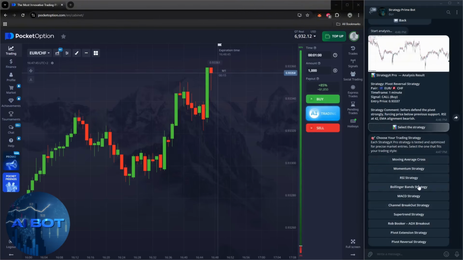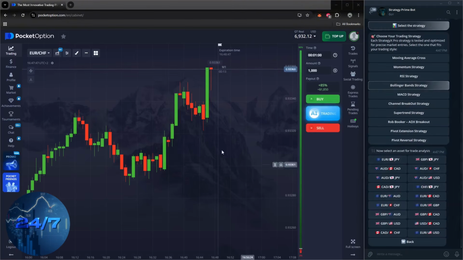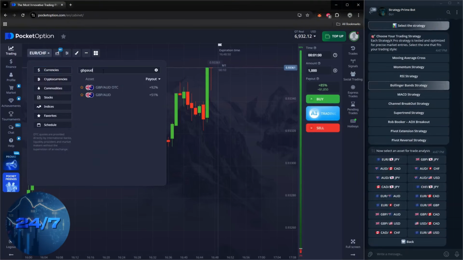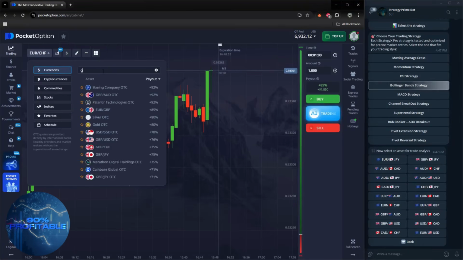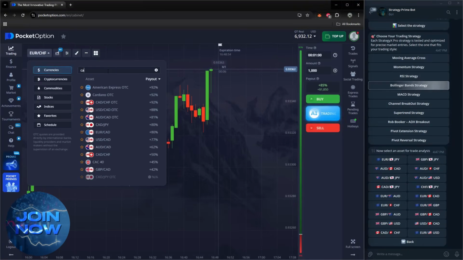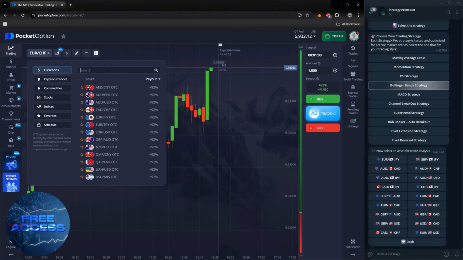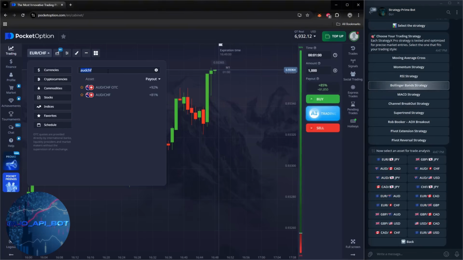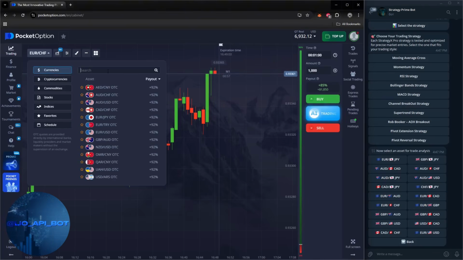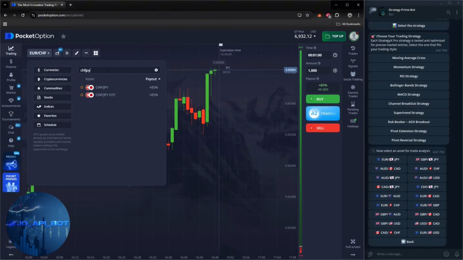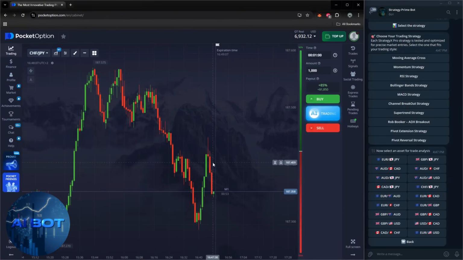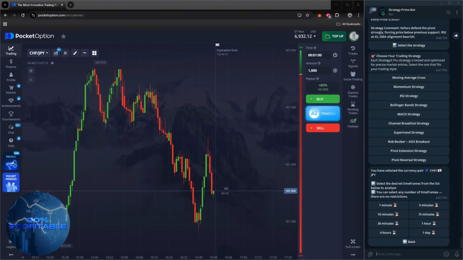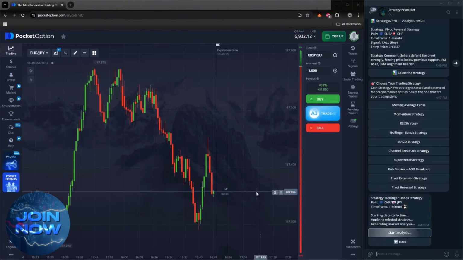And let's hit up Bollinger Band strategy now. And same process, let's select an asset that we want to trade on. And we are once again going to be looking at the high payout one. Just make it a rule of thumb every single time. Just look for good payout. Nothing else really matters as much, as you can make money on any chart. However, if the payout is low, that is not going to be good for you because you are risking a lot of money for barely any profit, and that is not good.